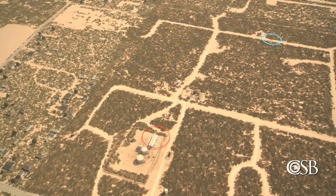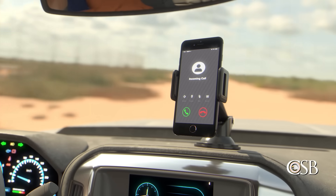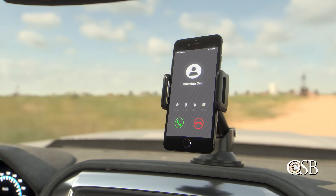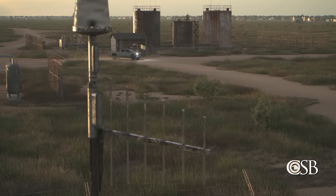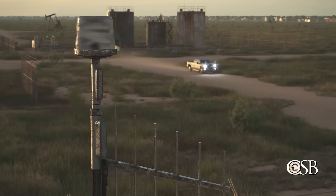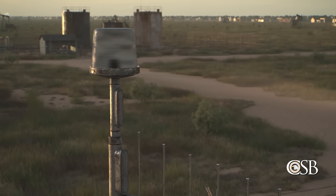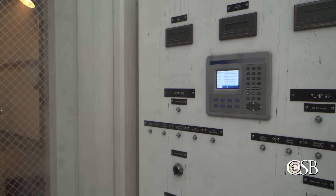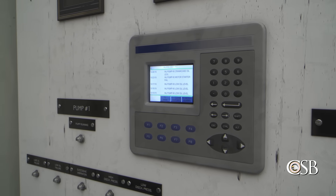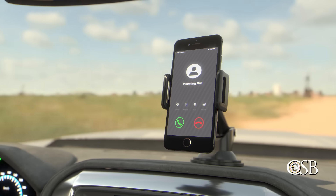The station was also equipped with a hydrogen sulfide detection and alarm system that would trigger a separate automated phone call to the pumper on duty if it detected dangerous levels of the toxic gas. The system would also illuminate a rotating red beacon light on top of the pump house, but the CSB found that this critical detection and alert system was not functional on the night of the incident. At 6:38 p.m. on October 26th, the water flood station's control system activated an oil level alarm on a pump. Five minutes later, the phone system called an Ag Horn pumper, alerting him of a pump malfunction of some kind.